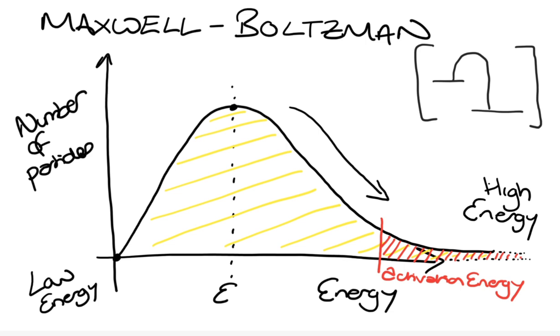So in the next few clips, what we'll do is we'll start to modify this Maxwell Boltzmann distribution, and we'll look at changing the concentration and pressure, but also changing the presence of a catalyst or by changing the temperature, and seeing how this Maxwell Boltzmann distribution can change and how we can then use that to explain how the rate of reaction changes based on and alongside GCSE ideas of collision theory, etc.